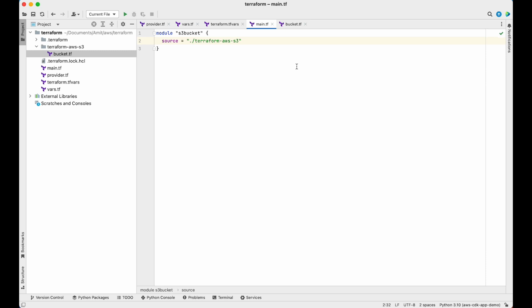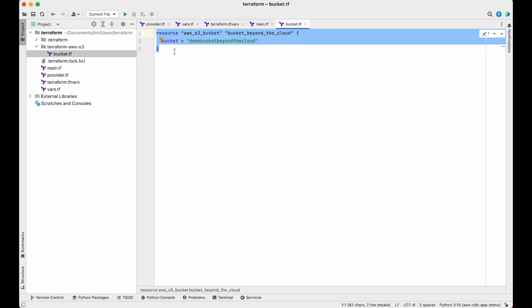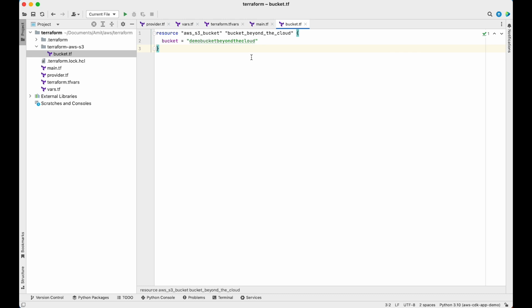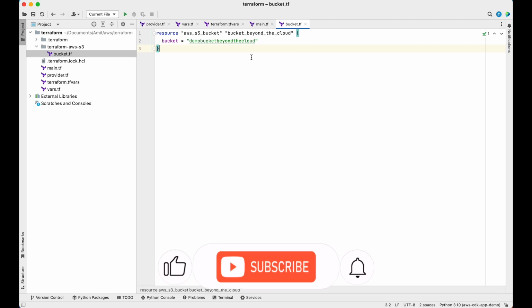So what we have done till now: we have created one Terraform variable file, which is this one, and we have given our access key and secret key, just not to give them every time here. This is not mandatory. You can do it for your own purpose. And we have defined one main file where we are creating one S3 bucket, and the module is the code that will create one S3 bucket. Fine. My Terraform code is done. This is all you need to provision one S3 bucket.